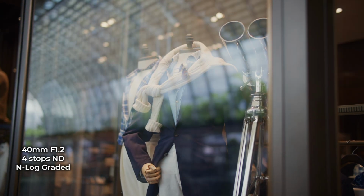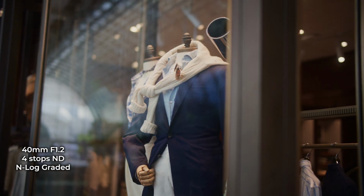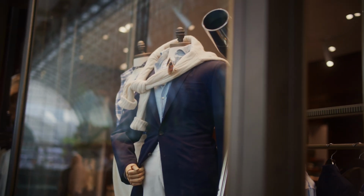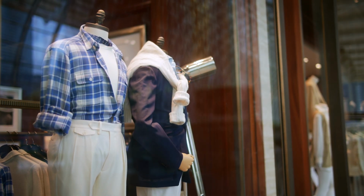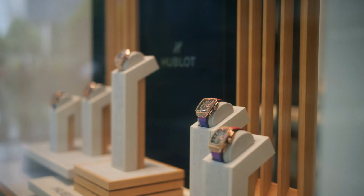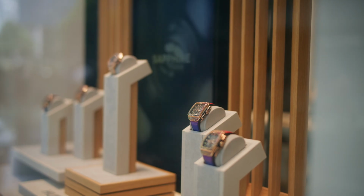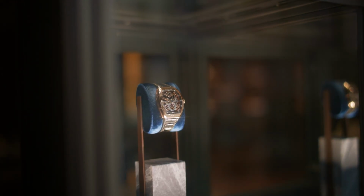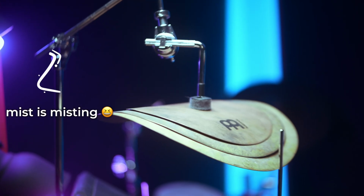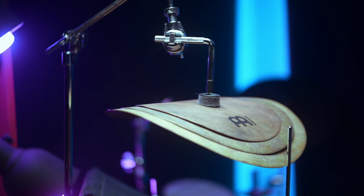Back to the Nano-Xcel 3-in-1, I did move around and find the right angle to see what works best for the CPL. The following shots where I am close to the subject is a bit more ideal, where the CPL shows its strength best. This is just a quick test of the mist quarter strength built right in, and I'm just trying the effect of the CPL on the cymbal.